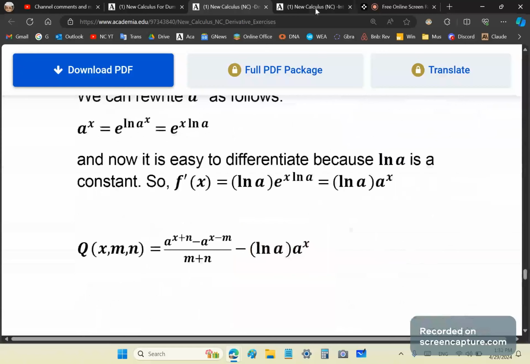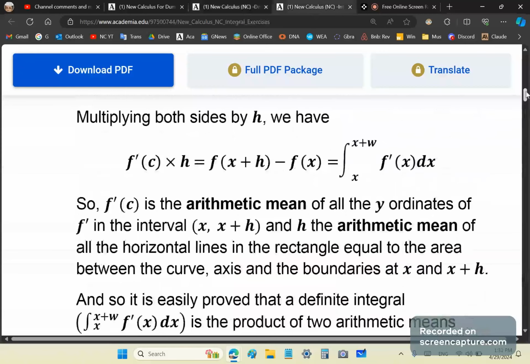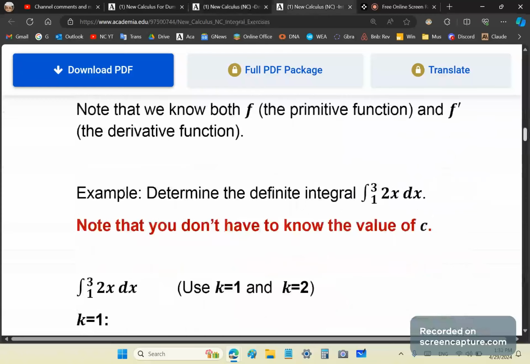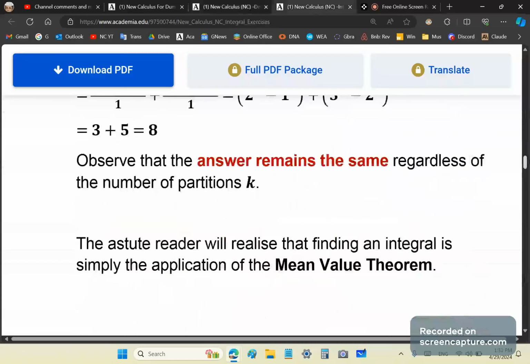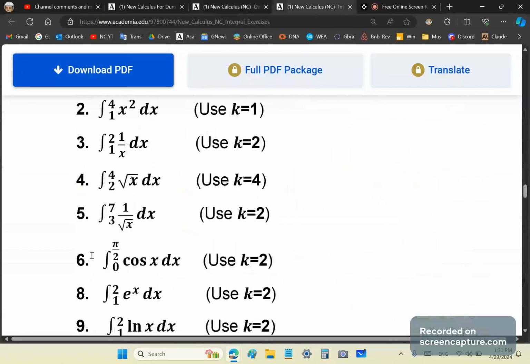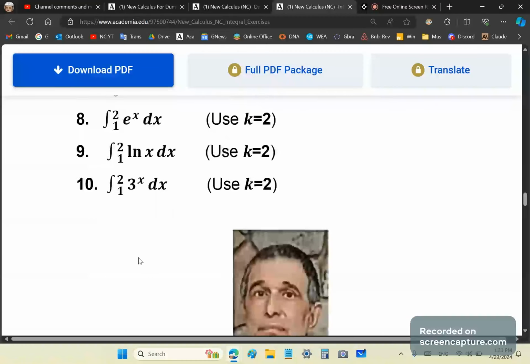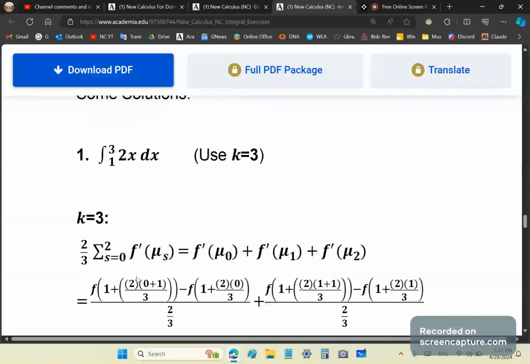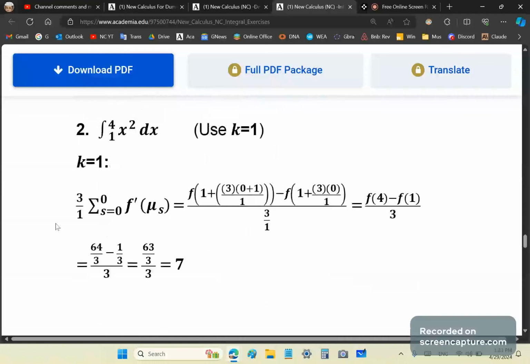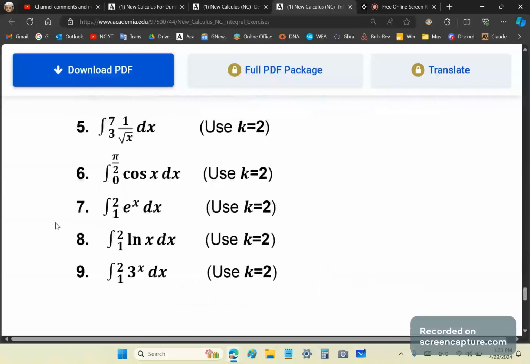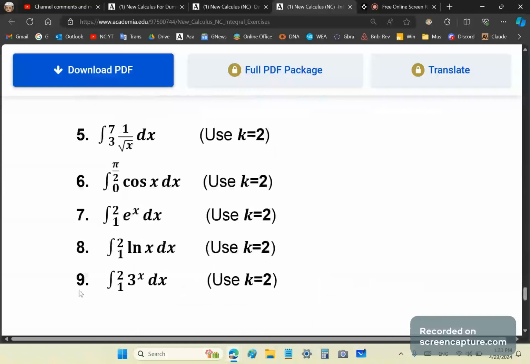Okay, and then the other article is on the integral. And again, I do the same thing here. I give you some exercises, okay, some examples like common definite integrals. And then I give you these as exercises, an example of most of the functions. And then I give you some solutions, okay. But I mean, they're pretty similar. So all you have to do is just look at the solutions that I give you. And in fact, the only ones I didn't do were 5 through 9. Again, I had issues, but they're very similar. Okay, so that's pretty much it.